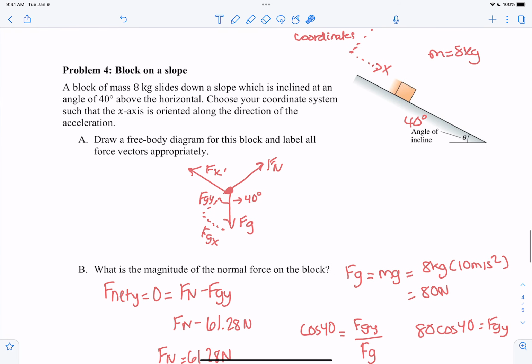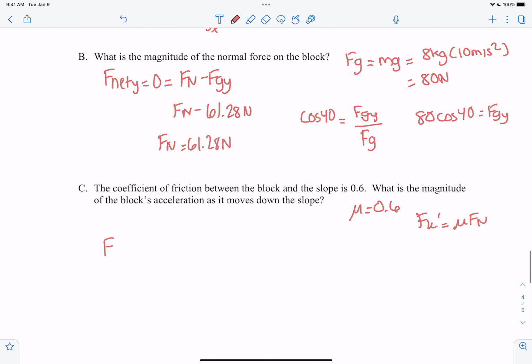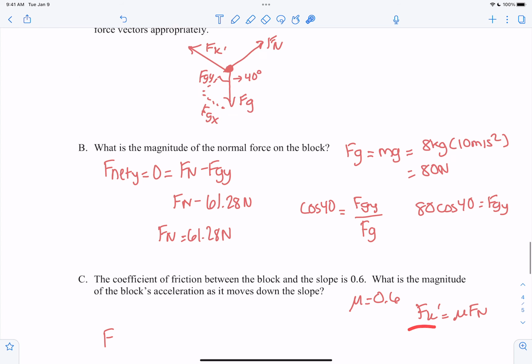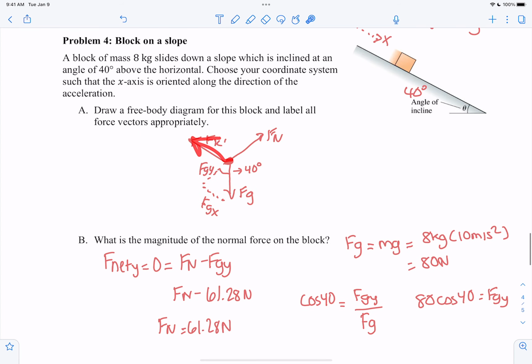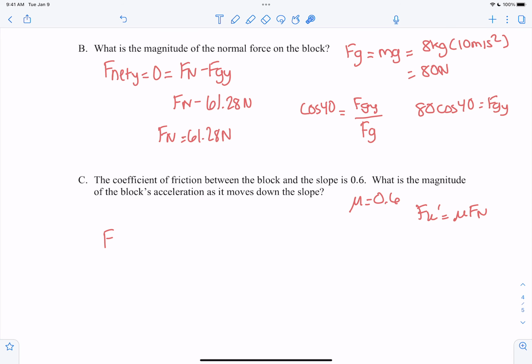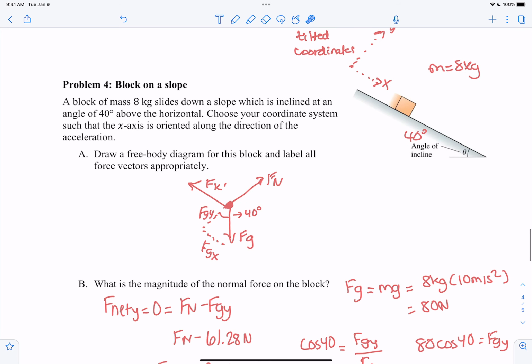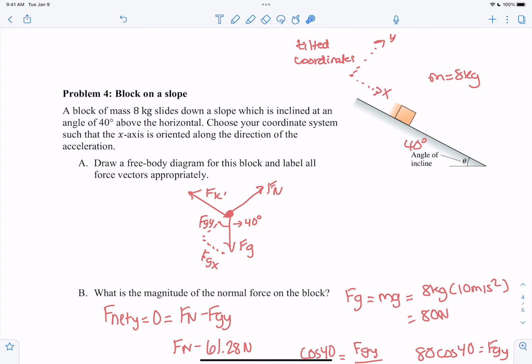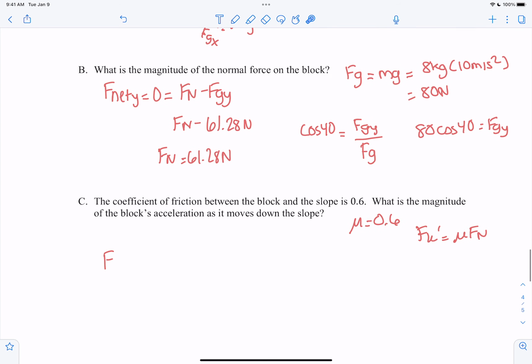And so in that case, we can figure out friction, right? We can figure out friction because we have the normal force from earlier, and we have the coefficient of friction, right? So we have access to fk prime. That's in the tilted x-axis direction, right? If we're trying to figure out the acceleration down the slope, well, we also have our forces on the x-axis, so what can we do to figure out the acceleration down the slope?